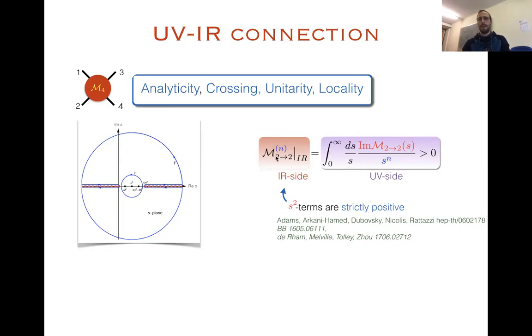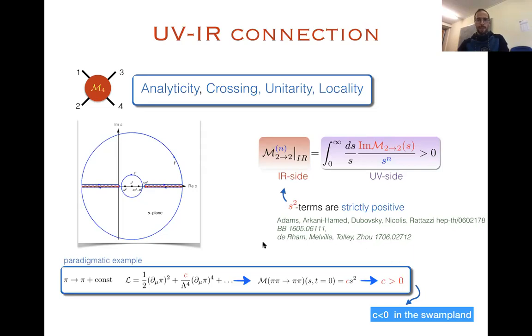You draw a little contour in the infrared, where you can calculate things with the effective theory, and you learn about Wilson coefficients there by doing these integrals that you can compute. Deforming the integral by analyticity, you can relate this infrared quantity to an integral over the discontinuity of the amplitude across the branch cuts. That is positive because of unitarity. So you learn immediately that things like s squared, the first term that makes this integral convergent, must be positive. This has been known since the 80s, but it has been put in the modern and really correct understanding in this beautiful paper here, and was generalized only very recently to any spin in these two papers, in the forward limit and beyond forward.